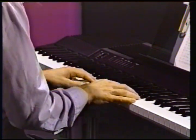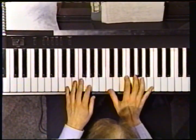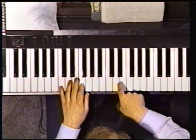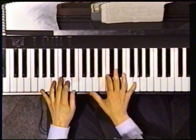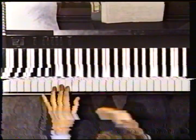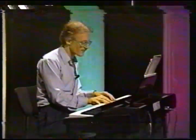This is your basic feeling. You've got this kind of bass thing going like that, which is what the guitarist would be doing with his thumb. And you're kind of picking these other strings in between. Again, I would probably never do this the same way twice, but what I'm showing you is the method and sort of the rhythm or meter of it. Does that sound a little bit like guitar picking?